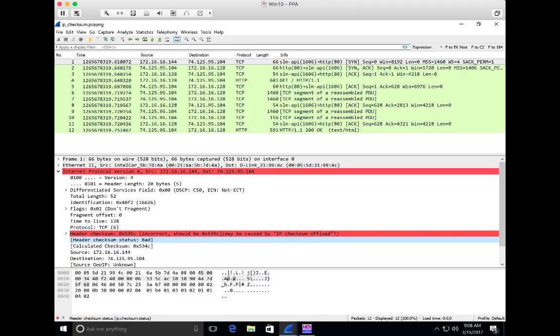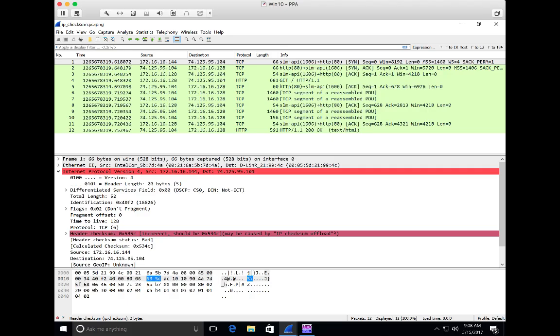One quick thing to note here before we leave this specific example is you notice here how it says this may be caused by IP checksum offload. Well, it's because of this reason that IP checksum validation is disabled by default on most Wireshark installations, and that's really due to a feature called offloading, and it really relates to how Wireshark captures packets and features of how packets are processed at the network interface level versus the CPU level.